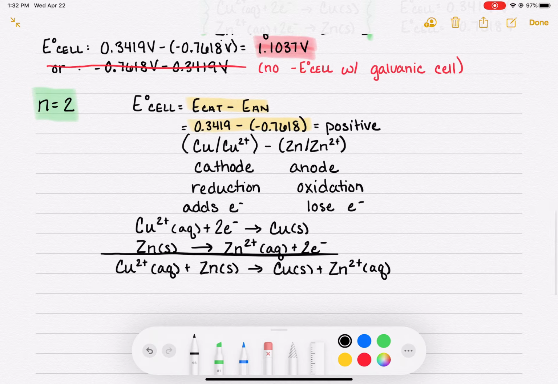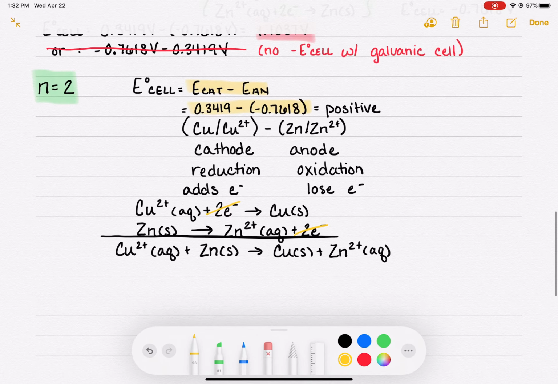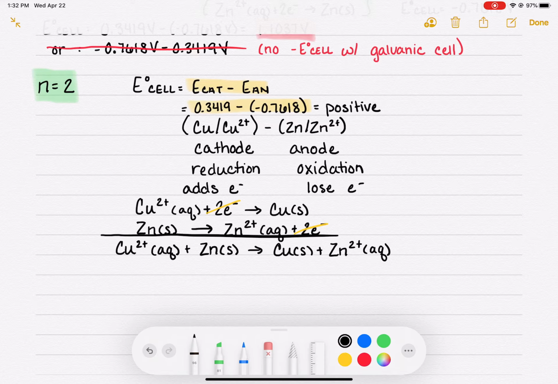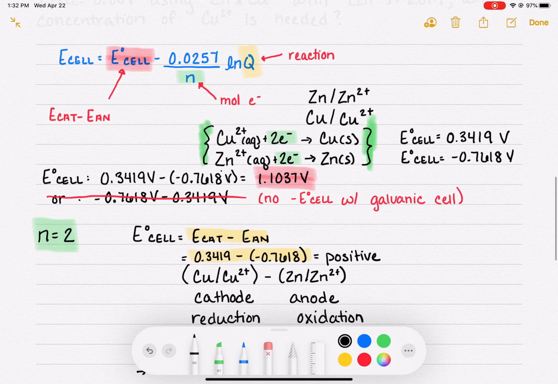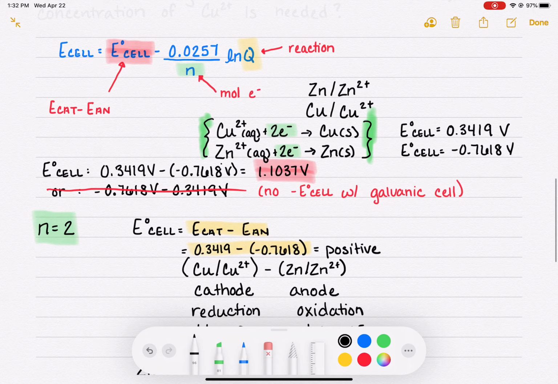And those two electrons are canceling out, so I'm not going to bring them down. And this is our overall equation written in the correct order, which we are going to use to come up with Q. Products over reactants raised to their stoichiometric coefficients, leaving out solids and leaving out liquids. So there is our expression for Q. Whole lot of work being done to set up this E-cell Nernst equation thing, but we're there. We're finally ready to plug stuff in.